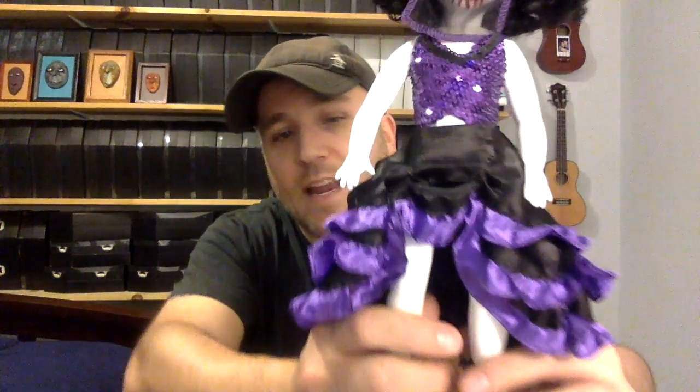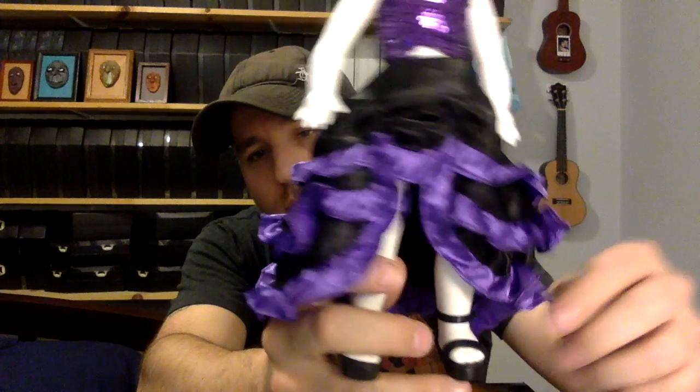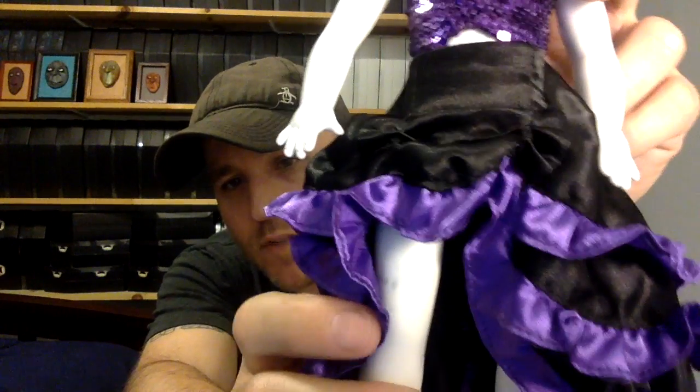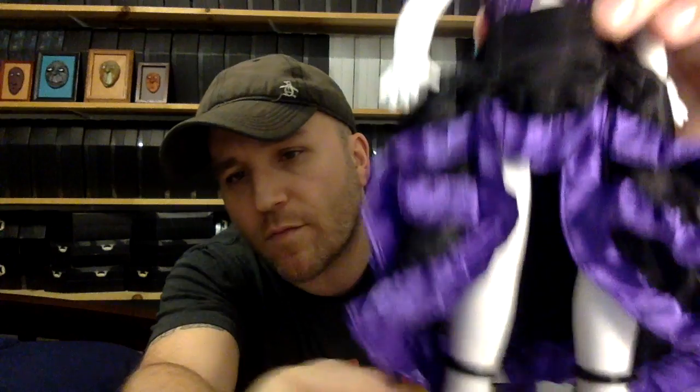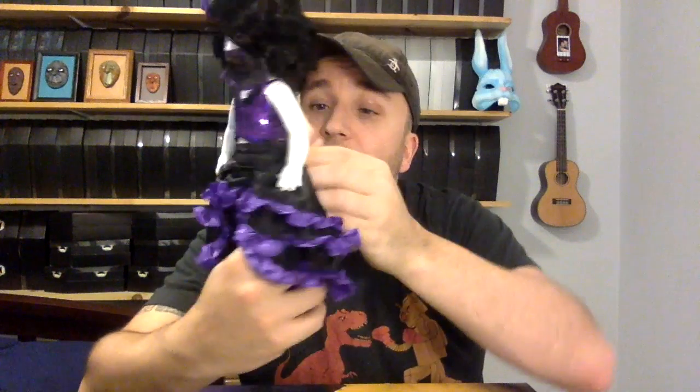Again, she does have this kind of dancing Moulin Rouge lady style dress going on. We've got, again, a bunch of layers. It's like a black satin material with this purple trim detail that goes around in three layers. It comes up here in the center, and you're going to see that it's gathered right there to bring this little part up in the front. So it raises up in the front, goes lower in the back. It's very Spanish looking. There is a Velcro section on the back, so you can take this off.